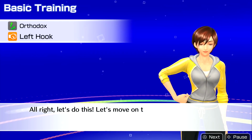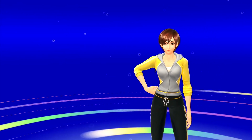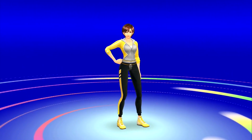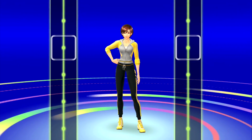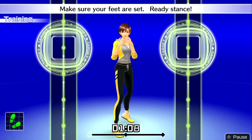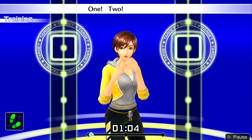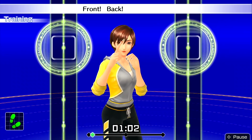Do this. Make sure your feet are set. Ready stance. Move forward and backward to the rhythm. One, two, one, two. Front, back.